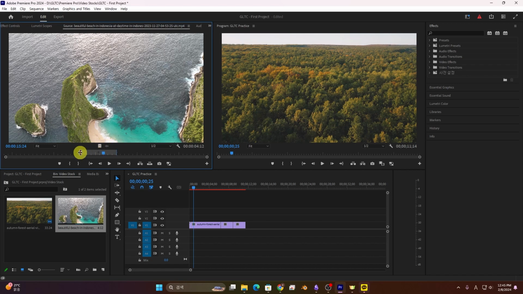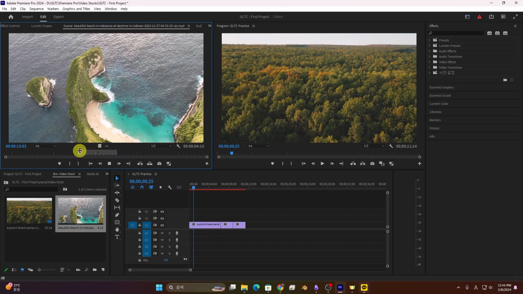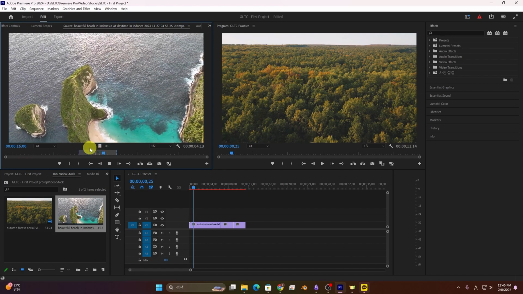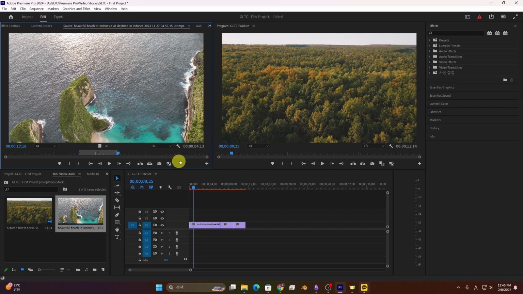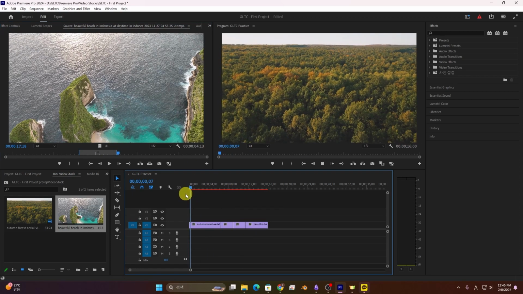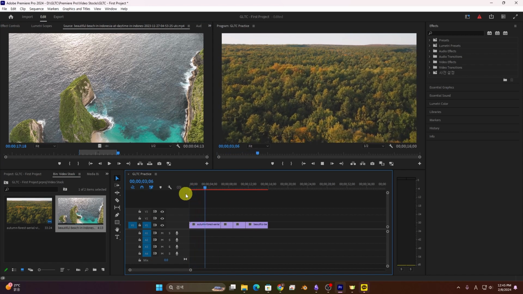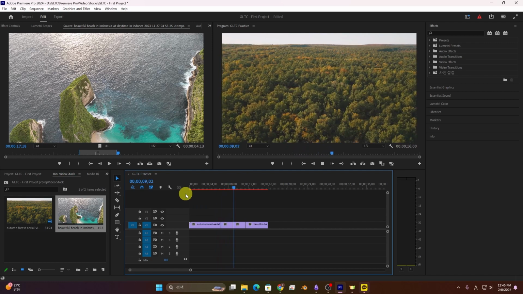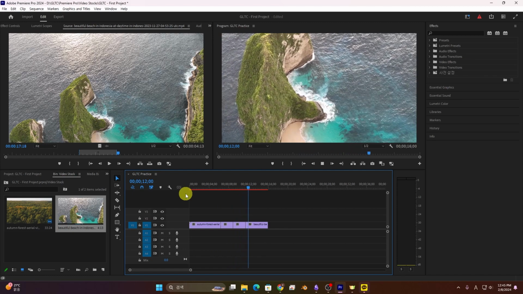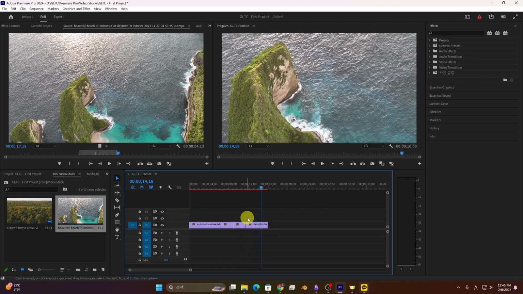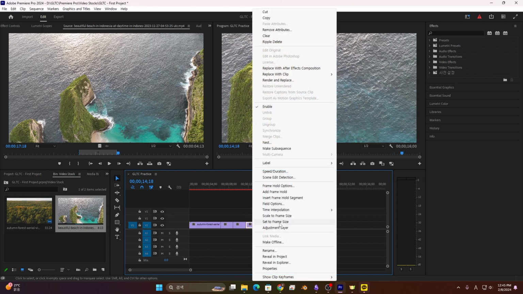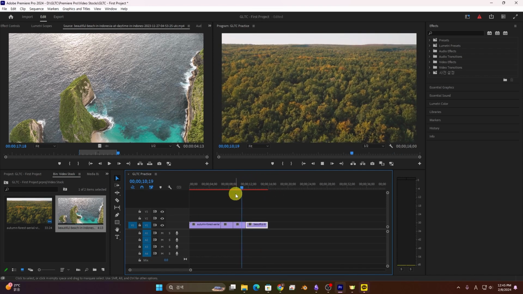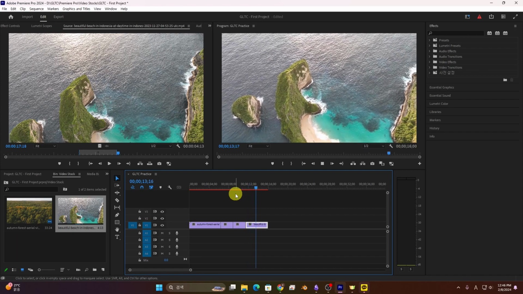You can also drag these little blue things in order to make it longer. But I'm going to use only this part because I like how it rotates, how beautiful it is. Drag this into here, and let's see the video. It's pretty nice. Yeah, it's very good. It is as I wanted, but the size is different, so I'm going to right click, scale to frame size. Once more. Yeah, it's nice. How I like it.